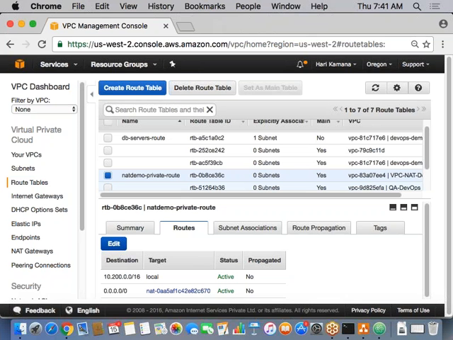Even the performance. Point 3, performance. We get consistent performance, which is again controlled and managed by AWS.